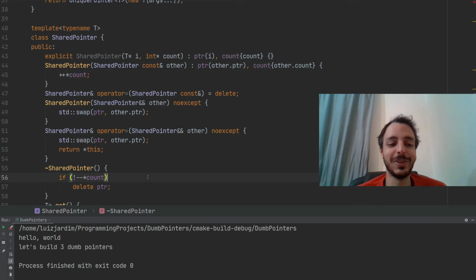I think this line here is pretty unclear. It says bang minus minus star count, but let's leave it like this. I think it works. So now we have a pointer to an int, which will pass into the constructor, because we don't want to be calling new inside the constructor. We'll just use new in MakeShared. For now, we'll just pass the count into the constructor, and it's the user's responsibility to pass a 1 there, okay? The user should just use MakeShared.